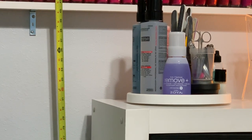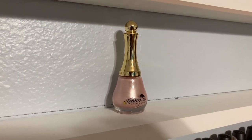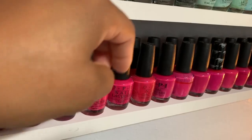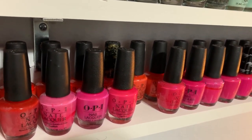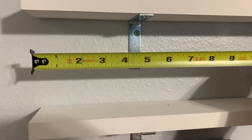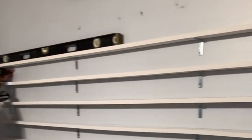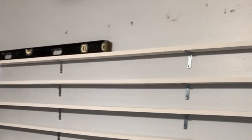For measuring, I wanted the first shelf to be about 40 inches up so I'd have enough room on my white storage cube below for nail supplies, perfume, and things like that. For the spacing between shelves, I used my tallest bottle of nail polish as a guide, and my dad measured about five inches between each one so I could reach in behind — since I knew I'd be doubling up the polishes. Each bracket is about five inches in on each side, with the other two spaced evenly in between, gauged by the length of the shelf.